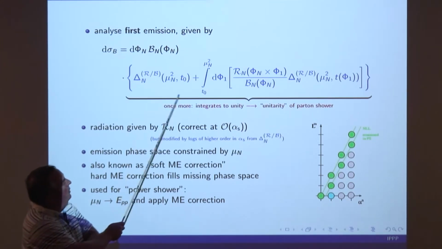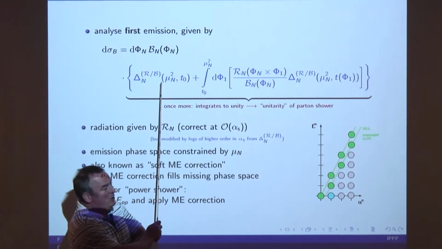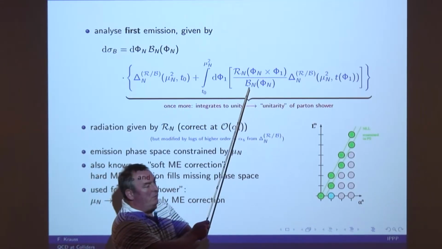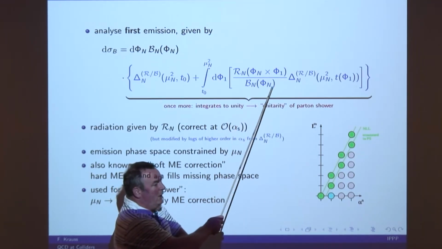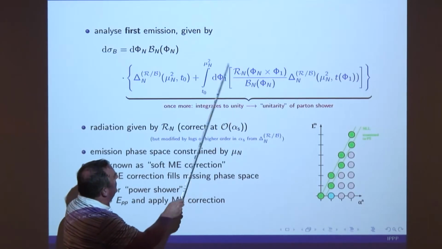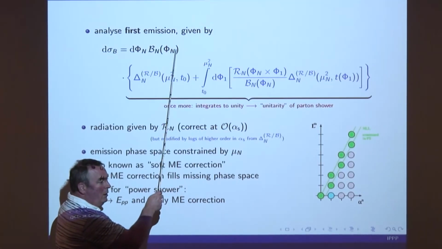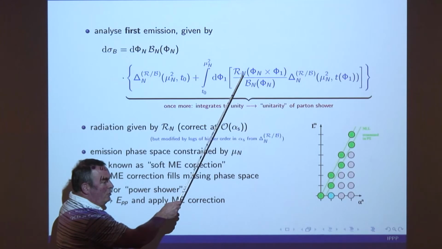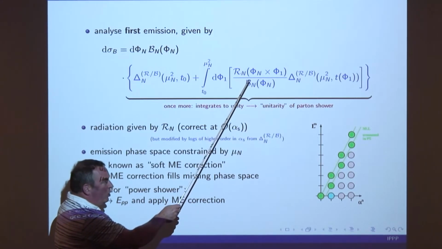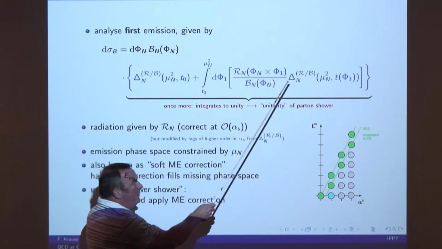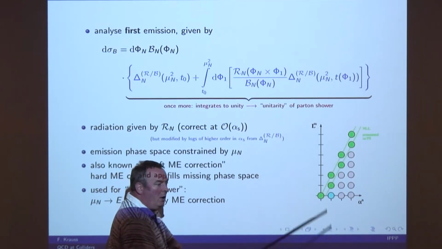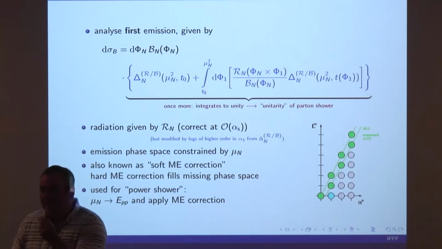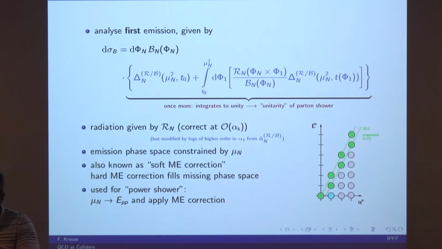But this is the non-emission, and now we want to have the emission. And the emission is given by the matrix element for the emission, and you see how the Born would cancel. So here you get the exact matrix element, but now you have to make sure that you haven't emitted before. Same logic as before. What I did, however, was I effectively replaced the splitting kernel with R over B.